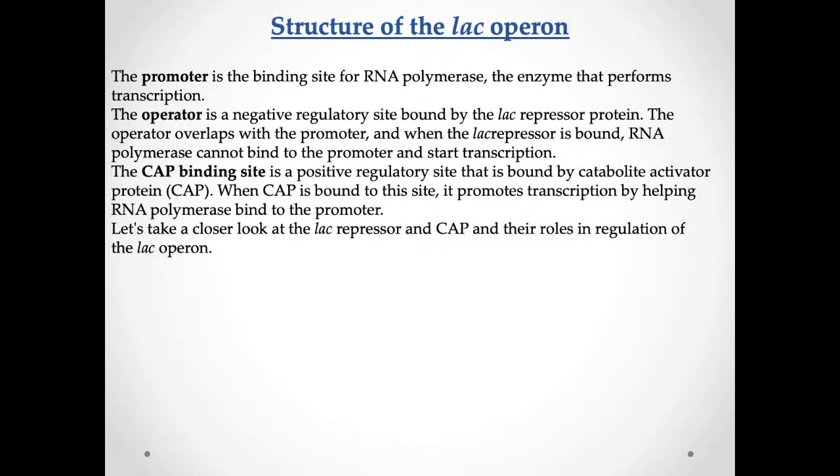The promoter is the binding site for the RNA polymerase enzyme that performs transcription, and the operator is a negative regulatory site bound by the LAC repressor protein. The CAP binding site is a positive regulatory site that is bound by the catabolite activator protein, that is your CAP. So let's take a closer look at the CAP and its role in the regulation of the LAC operon system.